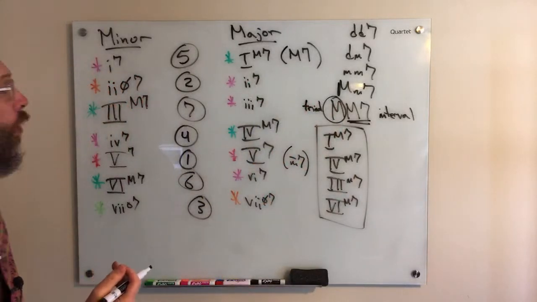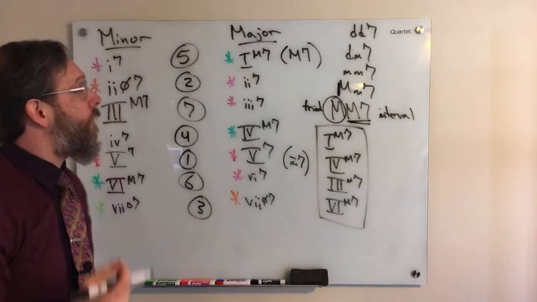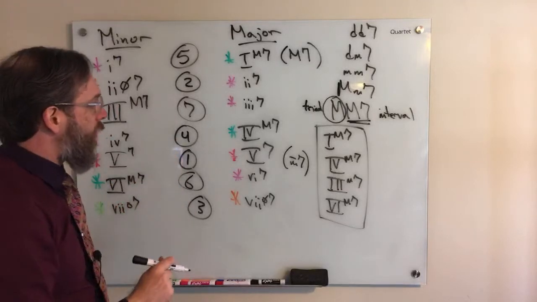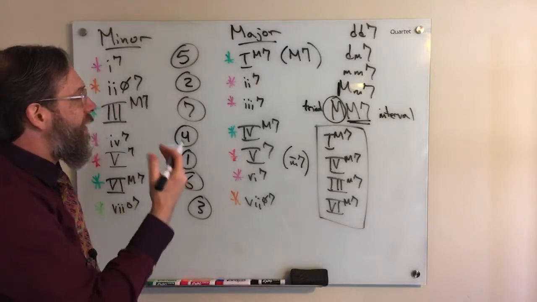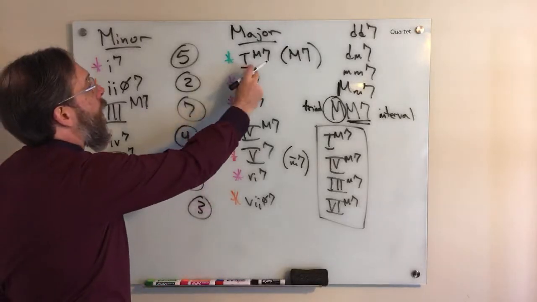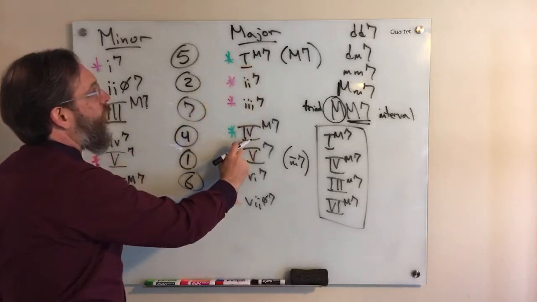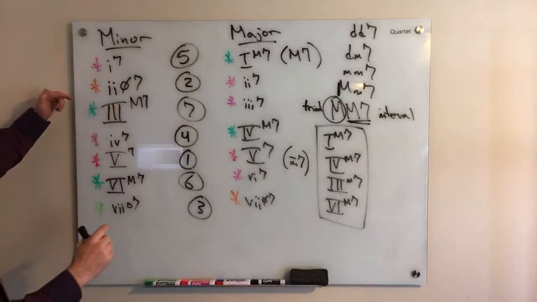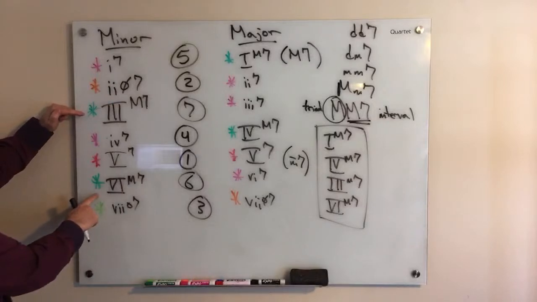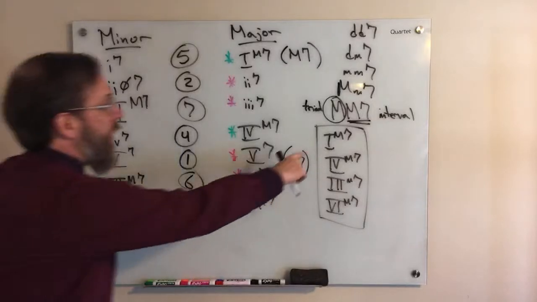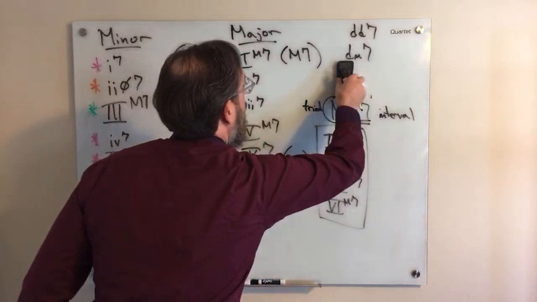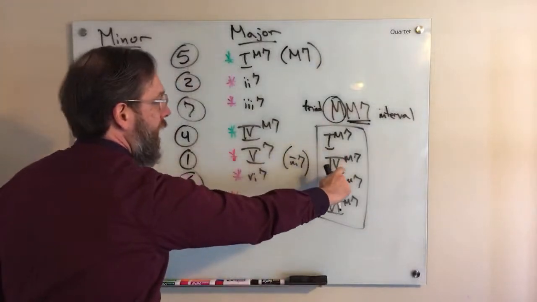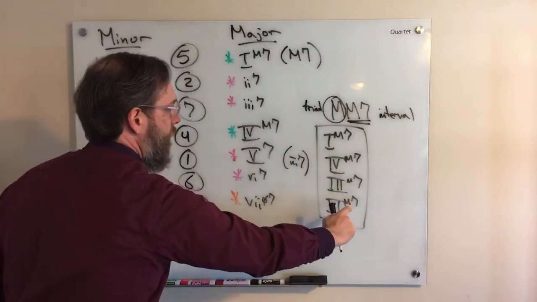What I think is worth pointing out for you all, if you haven't thought about it intensely, it's worth thinking about now. Take a look at all the sonorities that are the same. So 1 and 4 in a major key are both major, major 7s. And then when we look at a minor key, 3 and 6 are both major, major 7s. So if I write here, what are all the major, major 7 sonorities? 1 major 7, 4 major 7, 3 major 7, 6 major 7.